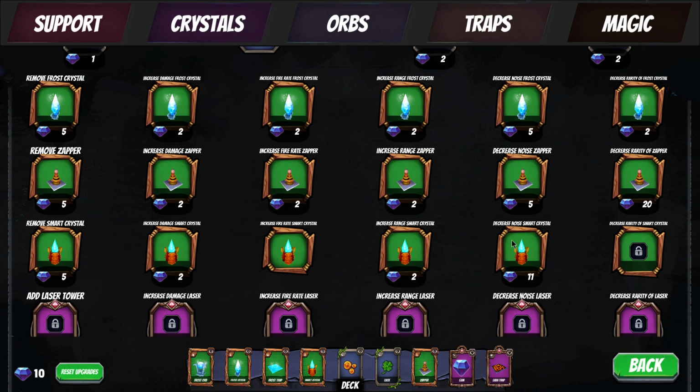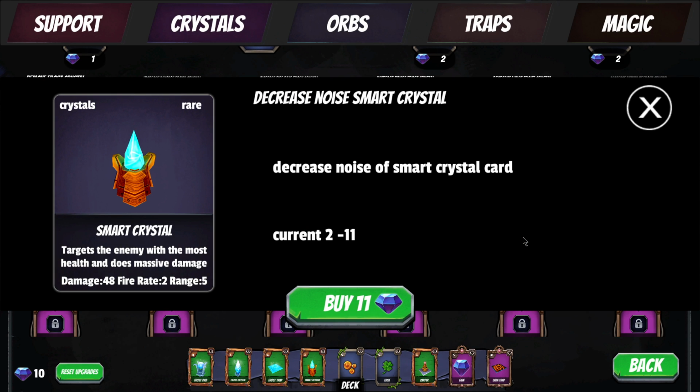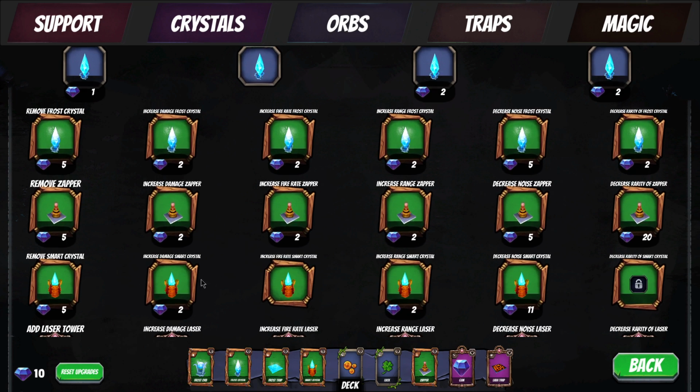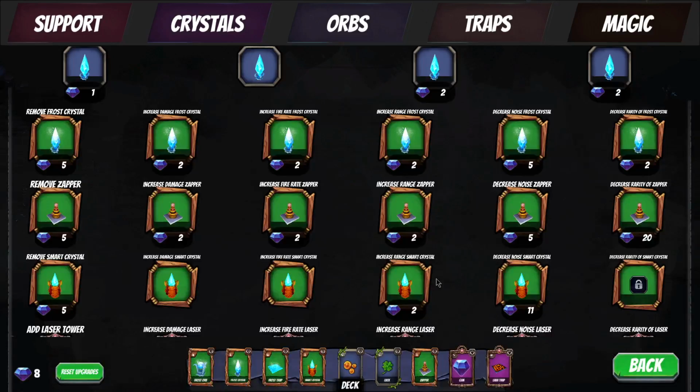And decreased noise means that it lowers the cost, so I assume it'll cost -1. So I'm assuming that's -1 and not -11. You gotta meet the game halfway a lot. This reminds me of Ratropolis in a lot of ways, where it's just like I think this is what this means. Decrease rarity? Unlock after frozen hard. Okay, so I'll just buy like here.